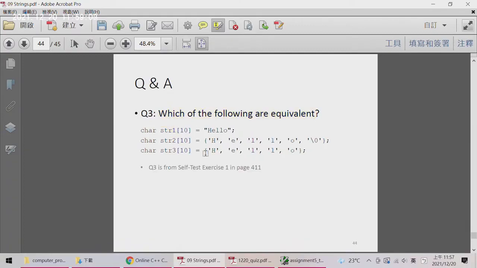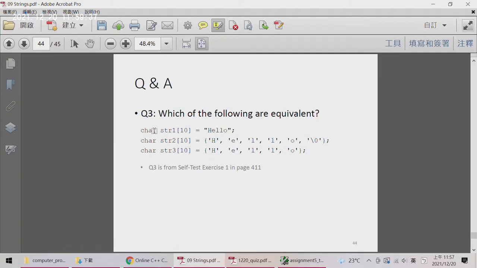And let's see the third question. This question is the same as the previous one, but in question 2, we do not specify the array size. But in this example, we specify the array size. And which of the following are equivalent?